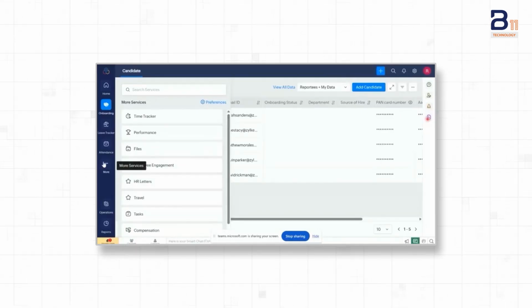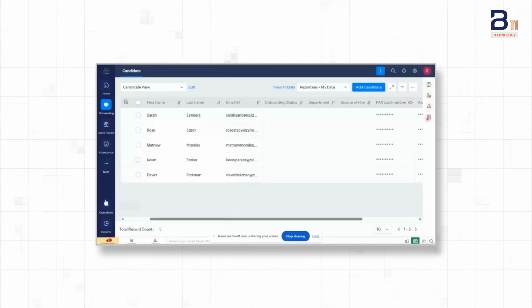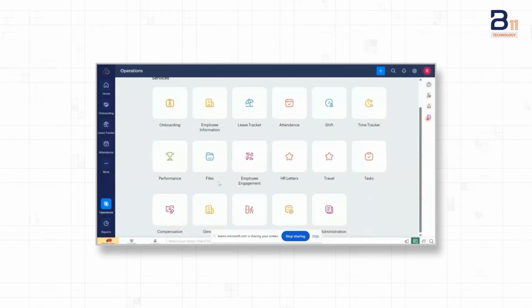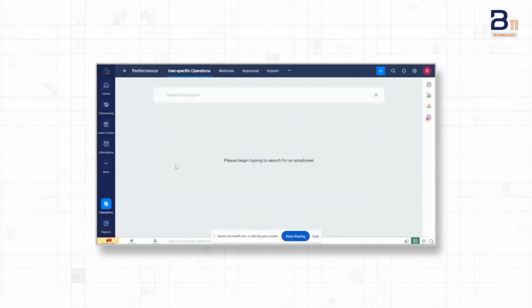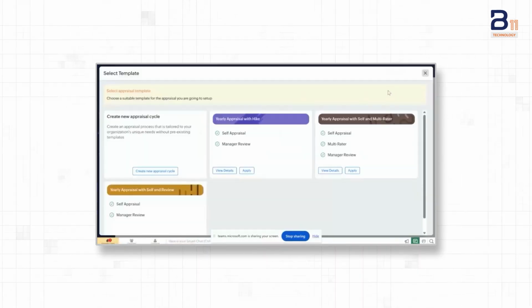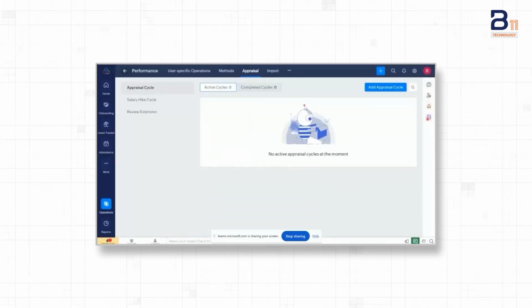All right. So now everything can be managed in the operation section. You can see here all the modules will be listed in this section where you can add the performance method, appraisals. There is a salary hike, everything for the Zoho employee appraisal and salary. You can configure it in Zoho People, and the same will be applicable for the next stage when we are syncing Zoho Payroll into the system.